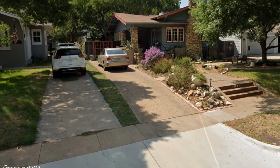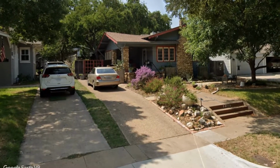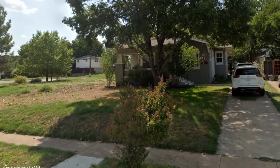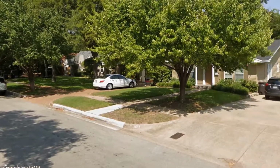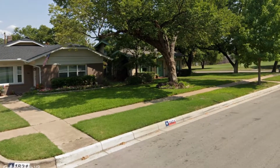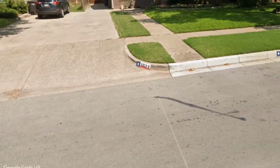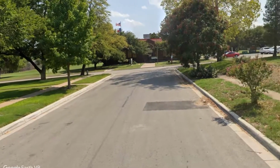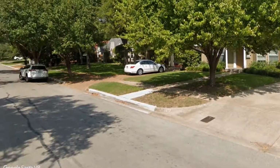Houses here are lovely. I like that with the red windows and the blue wood. That is actually a really lovely frontage to a house. That's also a very lovely frontage to the house with a little veranda. And the trees. Fort Worth, Texas. And I guess that's a house number painted on the curbstone. Wow, this is lovely. Okay, yeah, I could see myself living in a place like this. This is great. Fort Worth, Dallas, you've done yourself proud.